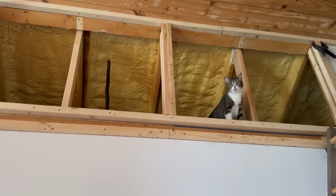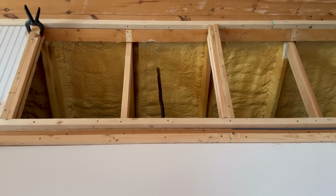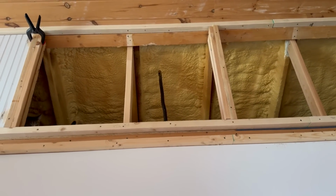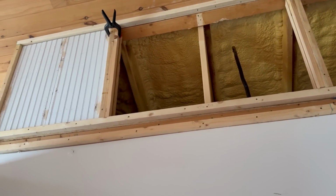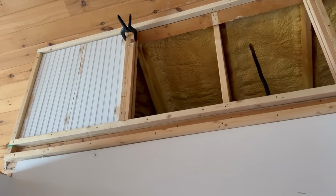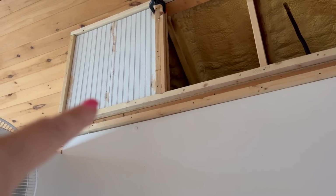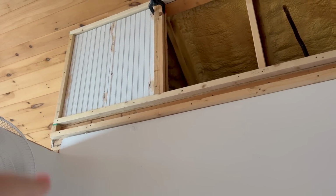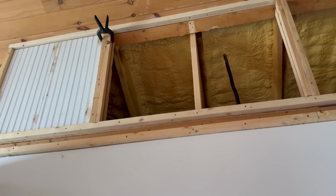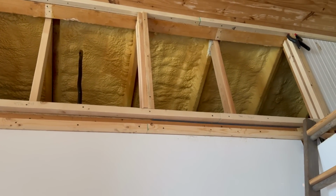Kitties are very curious about what's going to happen up here. That we have access up here, we'll have some pull down blinds. It'll kind of look like there's big windows there. And then over here, which is Fred's favorite place to sleep, she has a little cat bed up there. I think we will put a little door right there so that she can easily get in and out. And if there were ever an emergency, we have full access here through the blinds.